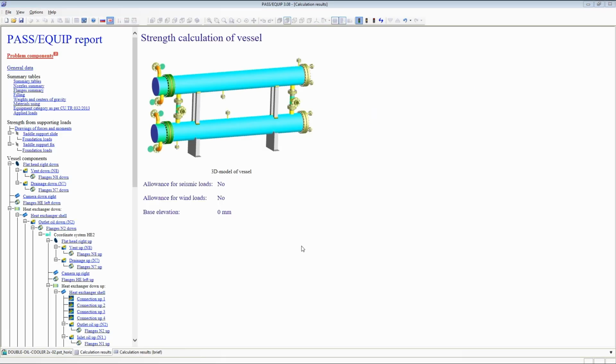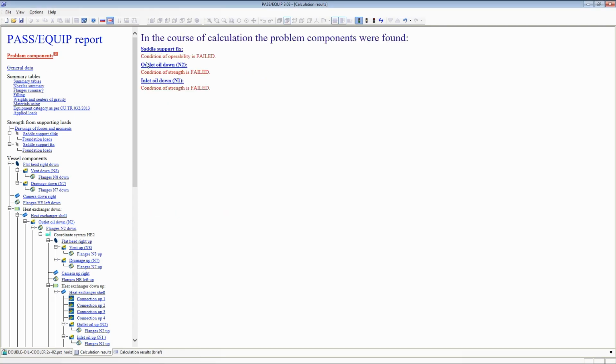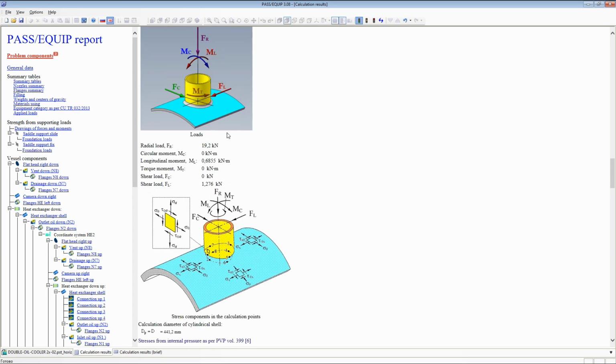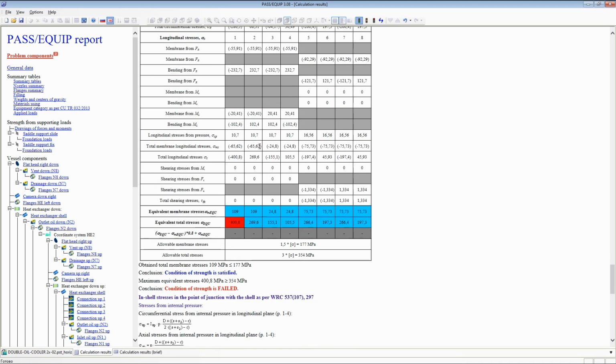As we can see, the strength conditions are not met in the two lower nozzles. At the same time, the loads in them decreased significantly, from 53 kilonewtons to 19 kilonewtons. And the strength condition is not fulfilled by quite a bit.